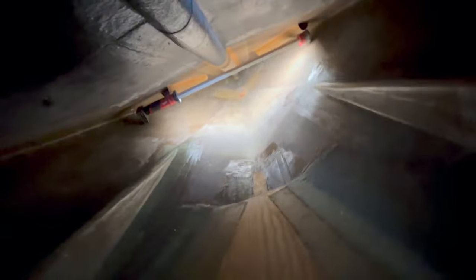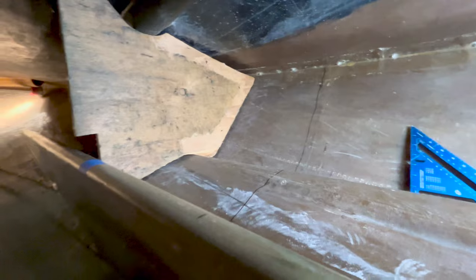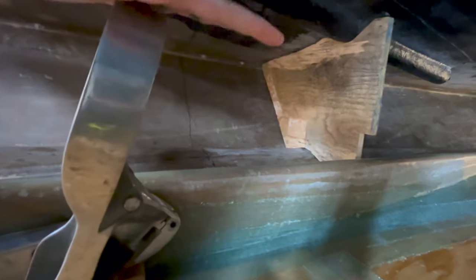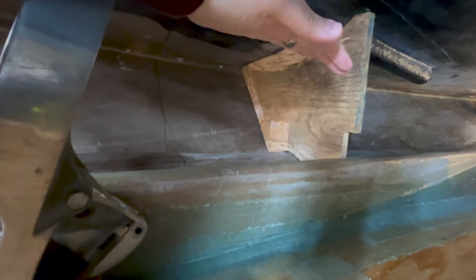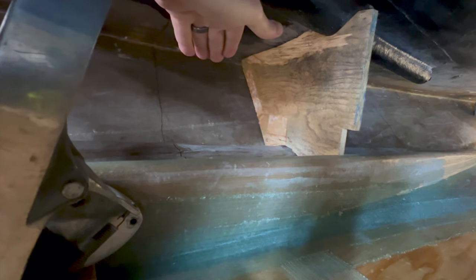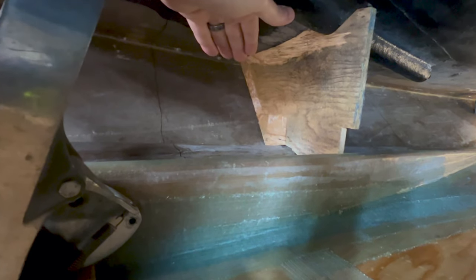Moving backwards, we go past where the original bulkheads were, and you can see my other lines. That's roughly 12 inches behind the original bulkheads, and that's where I'm going to place the second bulkhead. That line comes back and I still have all the space I need for my pedal — I even have room to move the pedal forward more if I need to for someone taller. I can sit in the seat and be sure that my feet don't touch the bulkhead, so we're good to go.